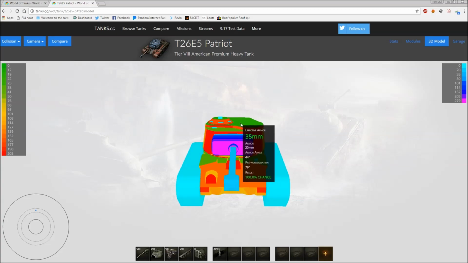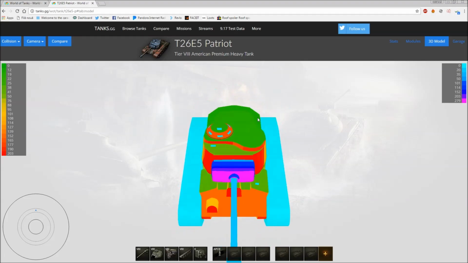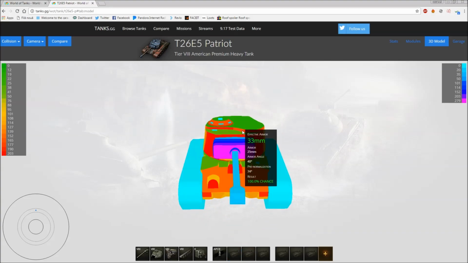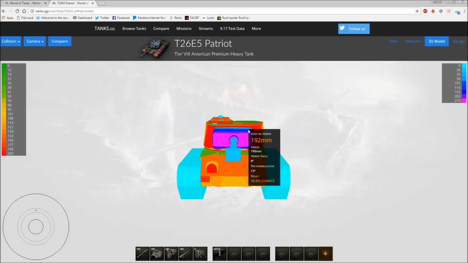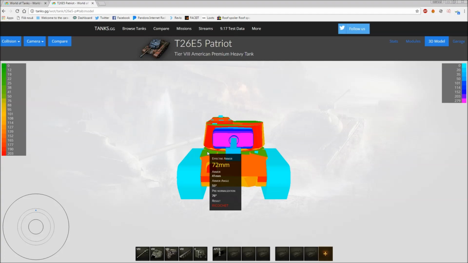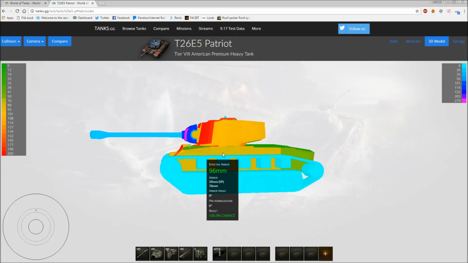And, well, you can get overmatched in this tank. The top is, what, 25 millimeters of armor, so yeah, you can probably get overmatched quite easily if you can reach the armor behind there. Indeed. Hull armor not that great, but the turret is pretty nice. Like I said, it's a hull down tank.